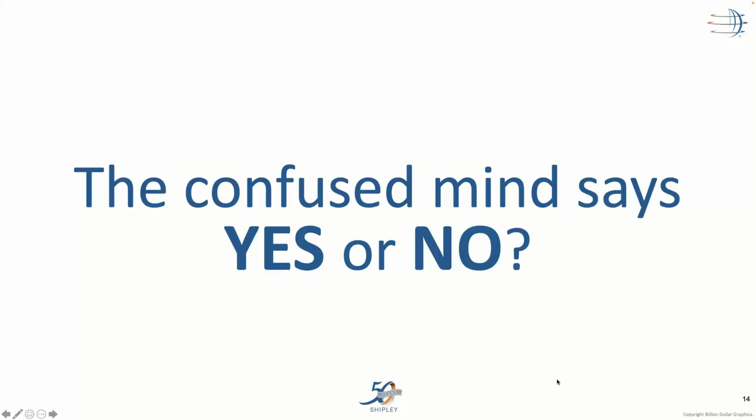So when you think about it, remember, evaluators and decision makers are just like you in the sense that their brain works the same way ours does. When they're confused, do you think they say yes or no? So imagine the evaluator is confused. They're like, you say you have an innovative solution, but it certainly doesn't look like it. Do you think they're going to say yes or no? Mallory, what are we seeing? Mostly no's. One yes, but mostly no's.